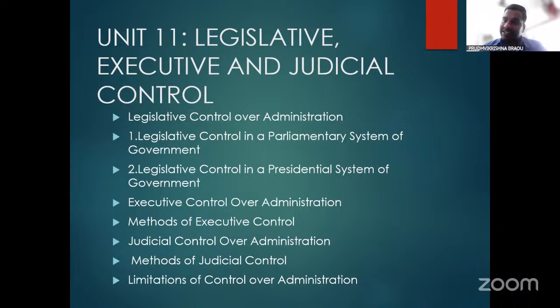Like the legislature consists of, we know, representatives of the people. They are responsible to the Lok Sabha. That is the main agenda of the parliamentary system. If there is an excess control over administration, it should hold accountability and responsibility. So then there is a need for control over the administration.